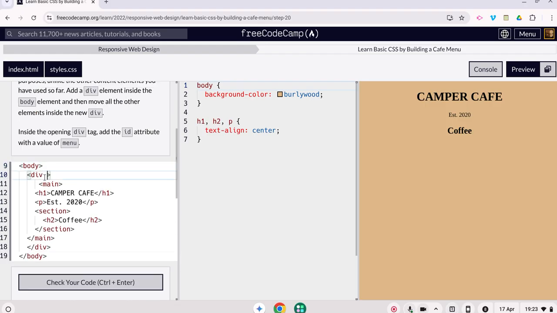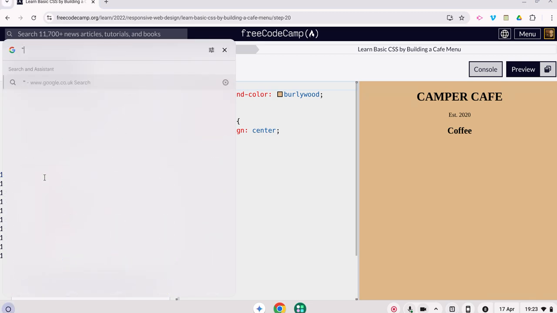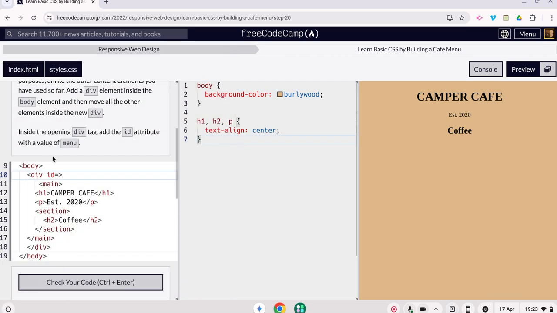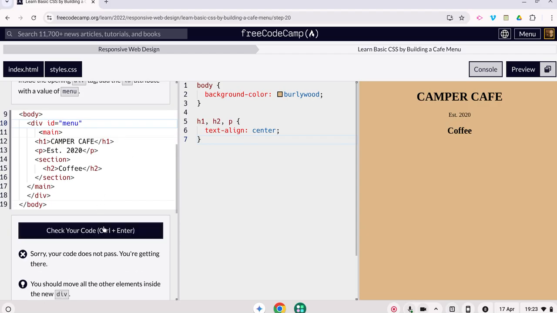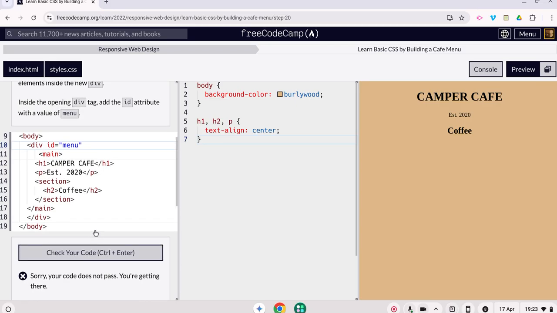So ID equals, inverted commas, menu. So you should move all your other elements inside the new div. Of course, right. So don't do what I done.